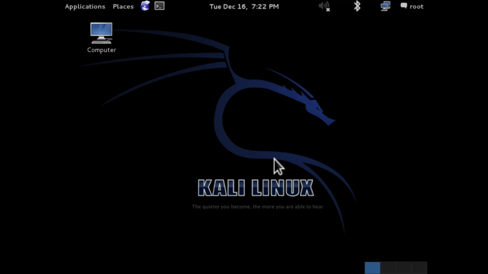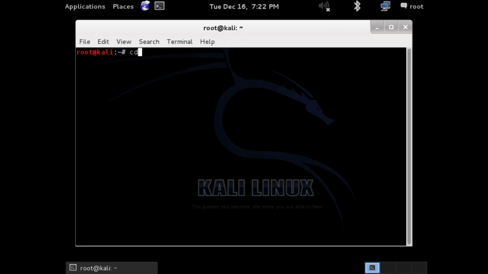Again, I used the ISO. So if you used a pre-built image of Kali, you will need to download an ISO, and it doesn't have to be Kali. You can get live CDs of Ubuntu, plenty of other things, so feel free to do that. So I want to go to mount. There's nothing in mount.